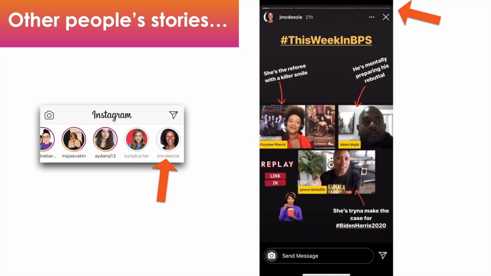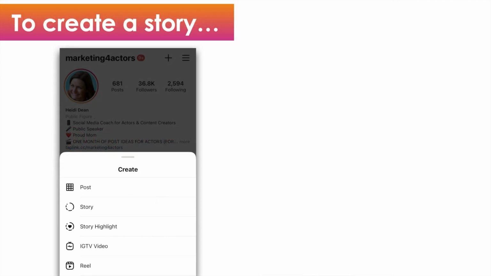And you can see here she has 4 stories. Those are the 4 lines at the top. 1, 2, 3, 4. If somebody had just 1 line across the top, that means they have 1 story. If someone has 20 lines, which look more like dots at that point, then they have 20 individual stories. Make sense?